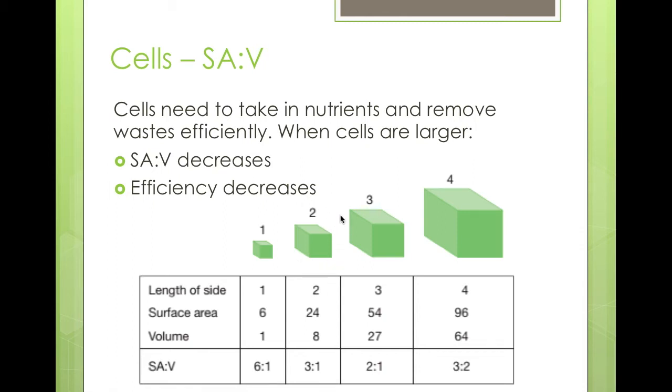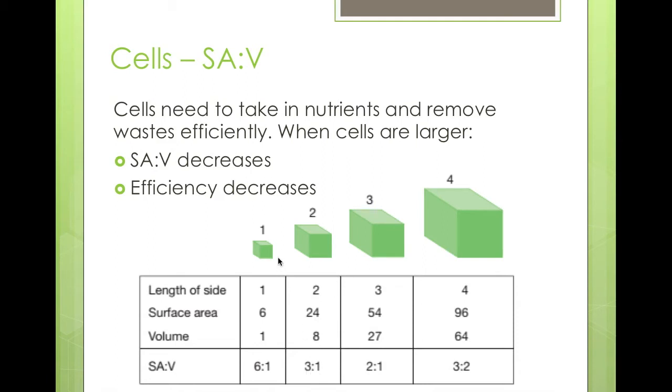However, if we look at the volume, you go 2 times 2 times 2, length times width times depth or height, and you've got 8 in total for its volume. So now you've got a cube that has 24 centimeters squared of exposed surface area, but only 8 centimeters cubed of volume. What that means is that the surface area to volume ratio is now 24 to 8, which if you simplify it gets down to 3 to 1.